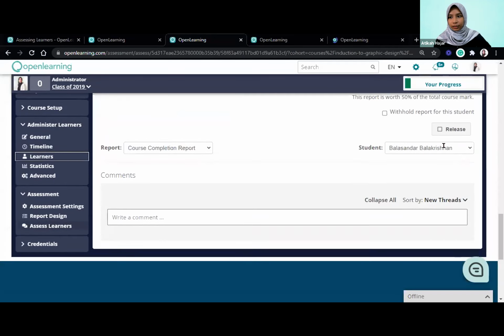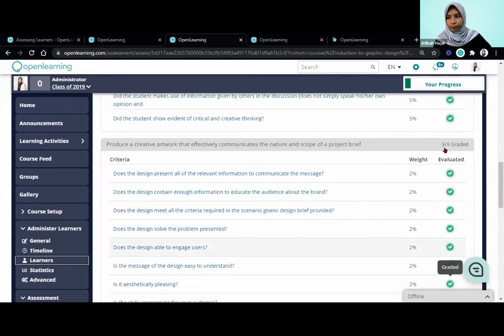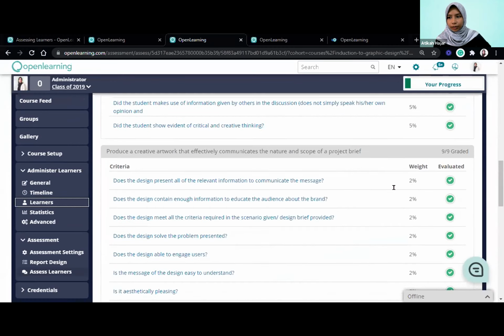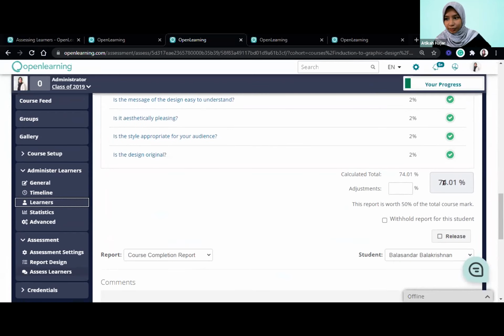You can see the calculated total here. For example, this is 74.01. You can also adjust this to 74, so that it becomes 74.05.